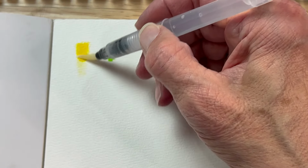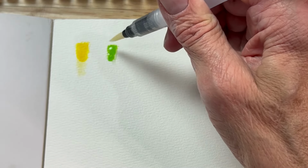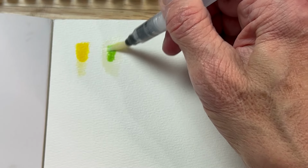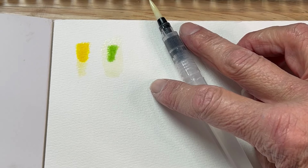Is that my eyes, or is it just not working? I know I'm in a very dry climate, and it's possible that the pigment that I put down has already dried, but okay, let's try the green. Nothing is working. That's disappointing.